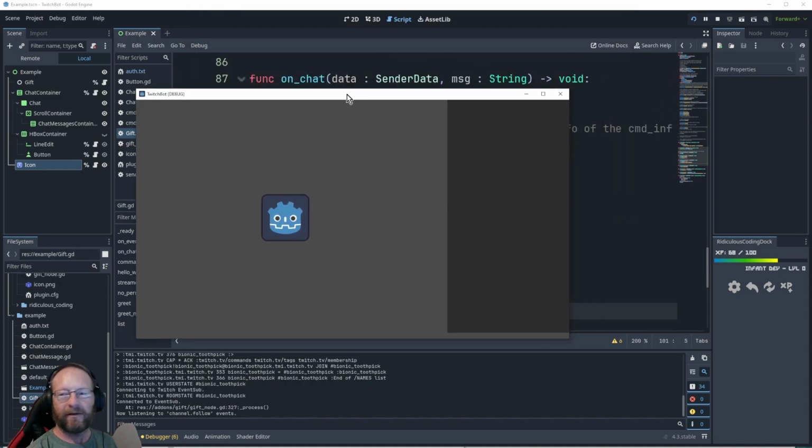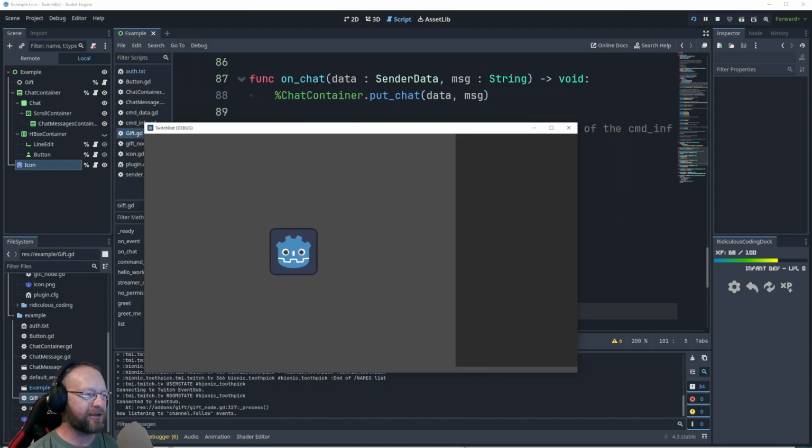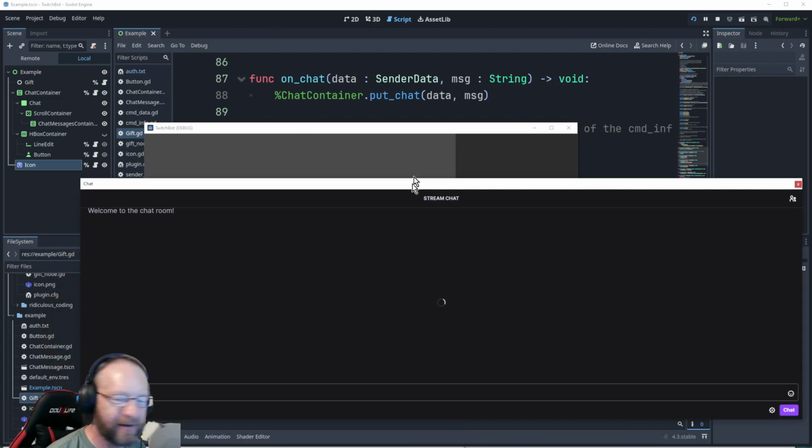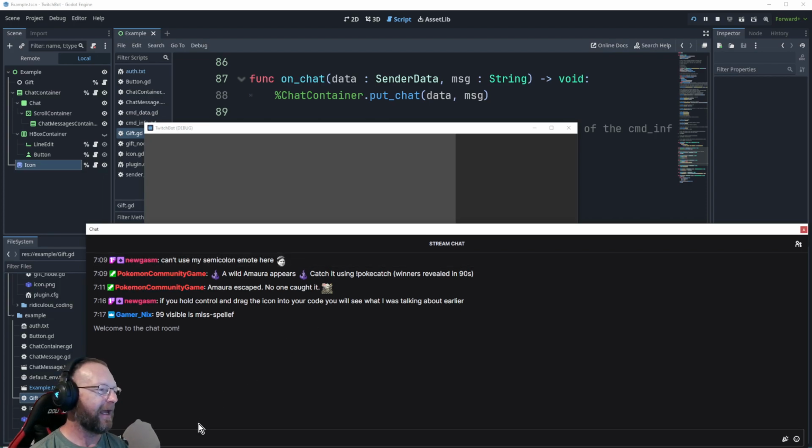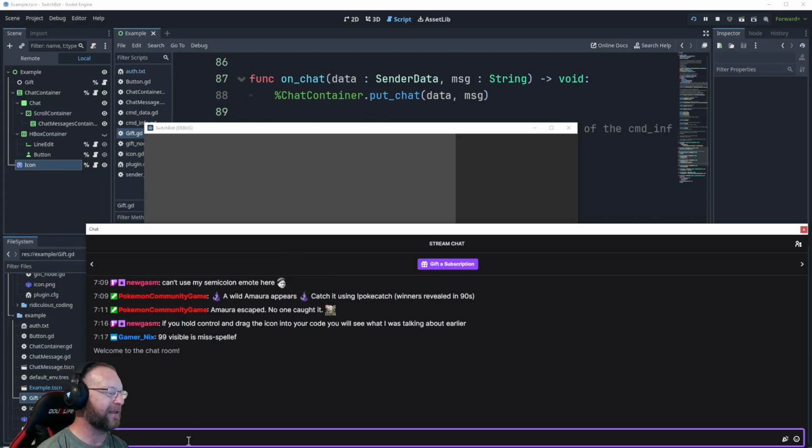All right, here we are. So this is our icon. This is our chat window. Oh, you know what? I got to get my chat loaded. A lot of things to learn. So I'm going to my docs and I'm going to chat. Now I have chat loaded. There's my chat window.